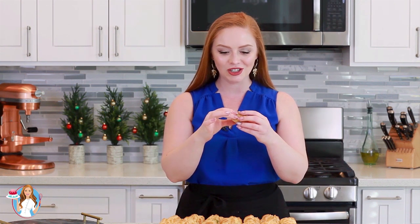Time to dig in and enjoy. And these look so good. I love that there's like actual chunks of smoked salmon in there. Wow, these are like the best savory profiteroles ever. So much incredible flavor going on here.